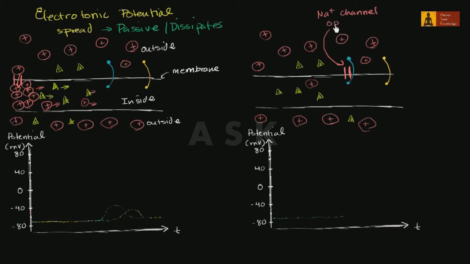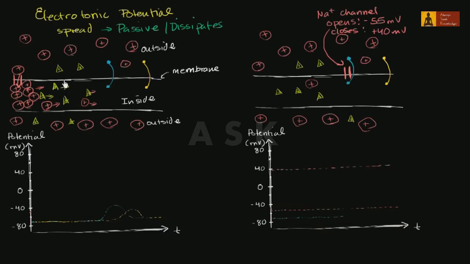Let's say it opens at negative 55 millivolts. So that would be right around there. So that is when it opens at negative 55 millivolts. Let me draw that threshold there. And let's say it closes at positive 40 millivolts, right over there. I'm just trying to show the threshold.